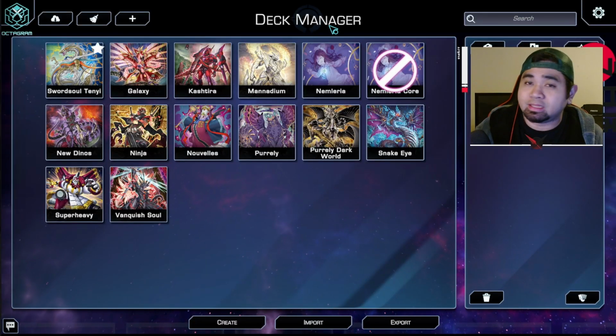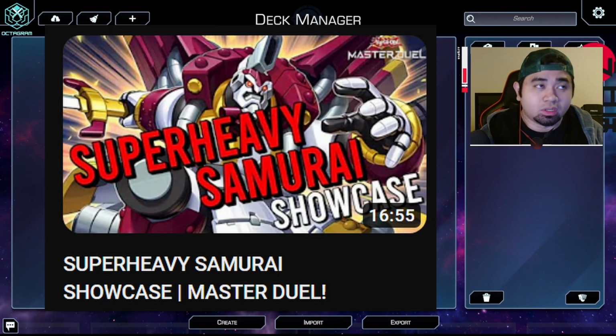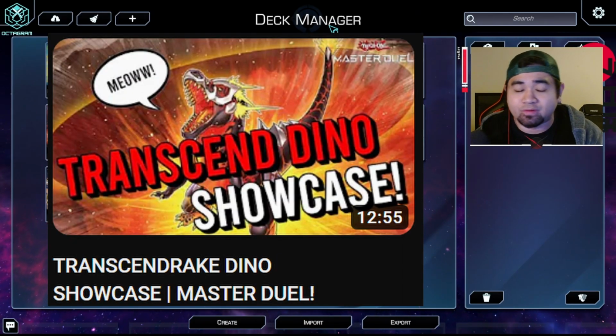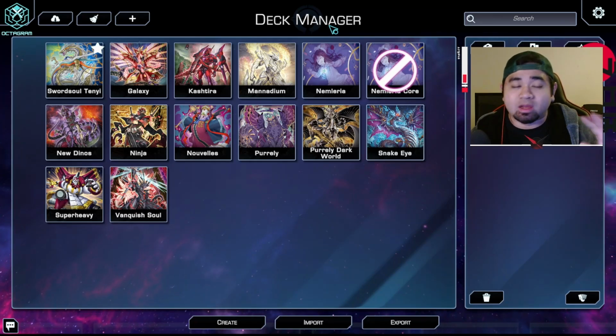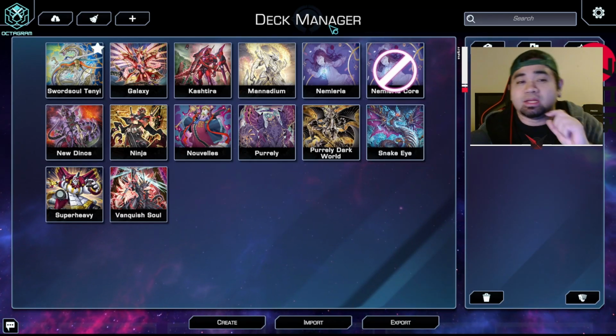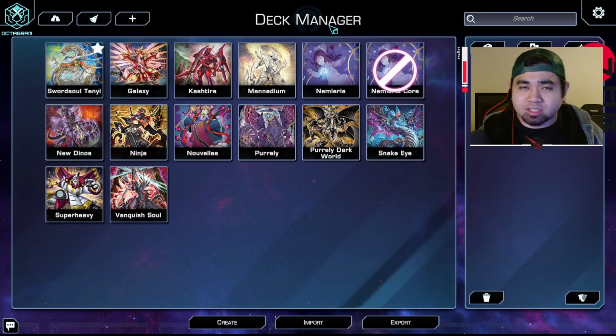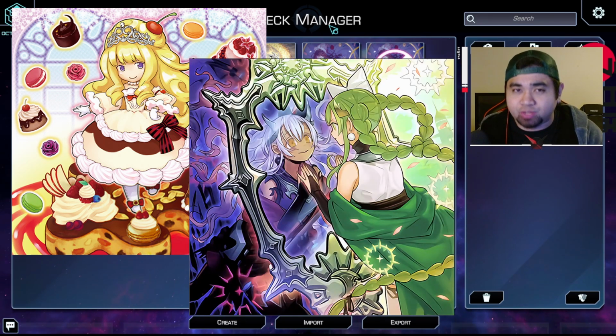So we already tackled our Super Heavy Samurai Sports. Also, we already tackled the Transcendosaurus cards as well for the new Dino Sports. And the only thing lacking here for next month is the Nemleria archetype. Now, what could this archetype possibly be? It's typically like a crossbreed for Madolche and Dream Mirrors.